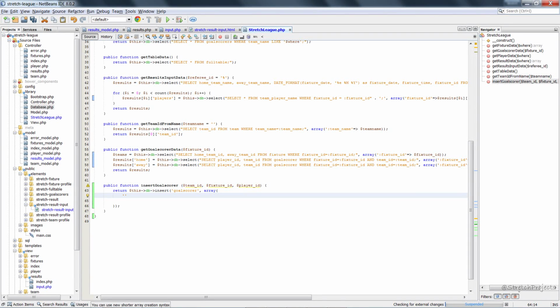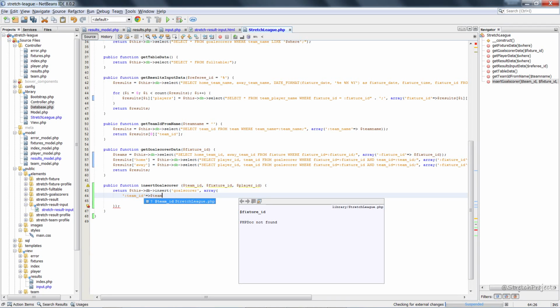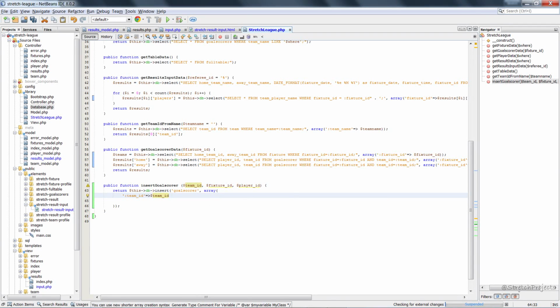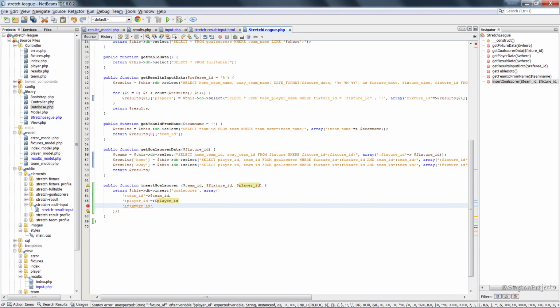And so we're just going to say team ID is going to be the team ID. Player ID is going to be player ID. And the fixture ID will be the fixture ID.